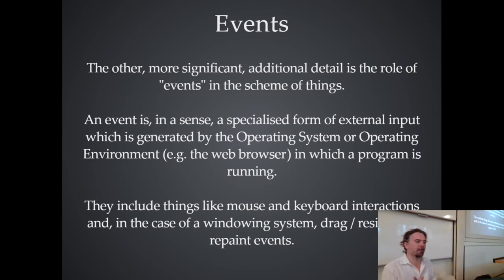But what's a little bit different is that previously in your gather input stage, gather inputs would simply look at the state of the keyboard, as represented somewhere in the computer, and you could ask, have they pressed the W key, that kind of thing. So you ask the question when you're doing gather inputs. But the way events work is they get pushed in instead. With events, something outside of your app, like the web browser or the operating system, detects that a key's been pressed, and it passes that to you, and you now need to handle it. So it's just a slightly different way of thinking about it. It's a push versus pull scenario.